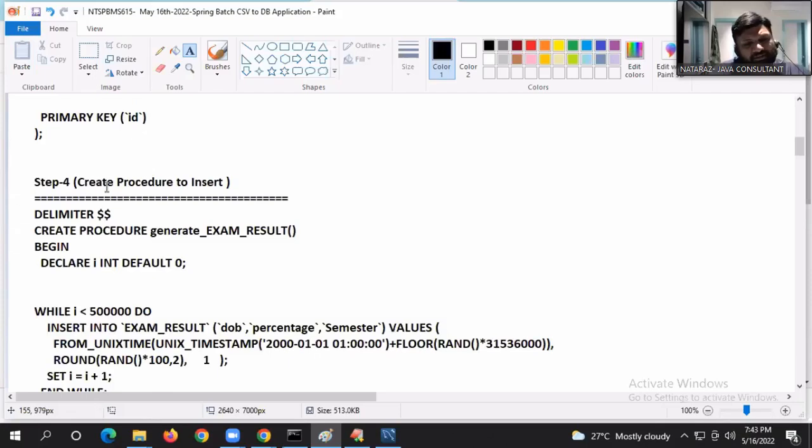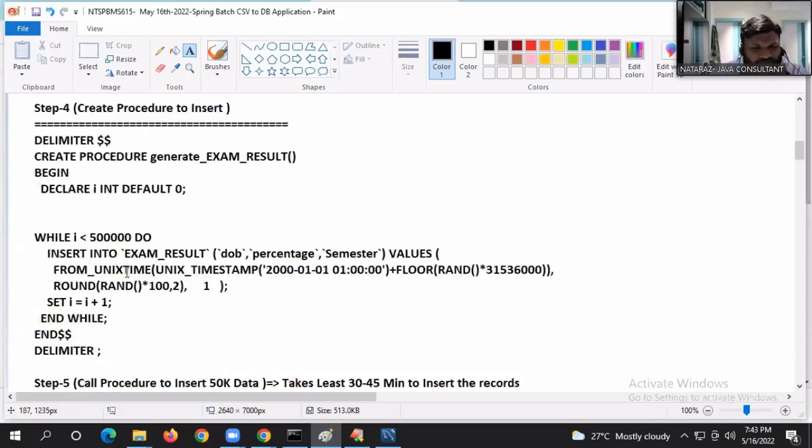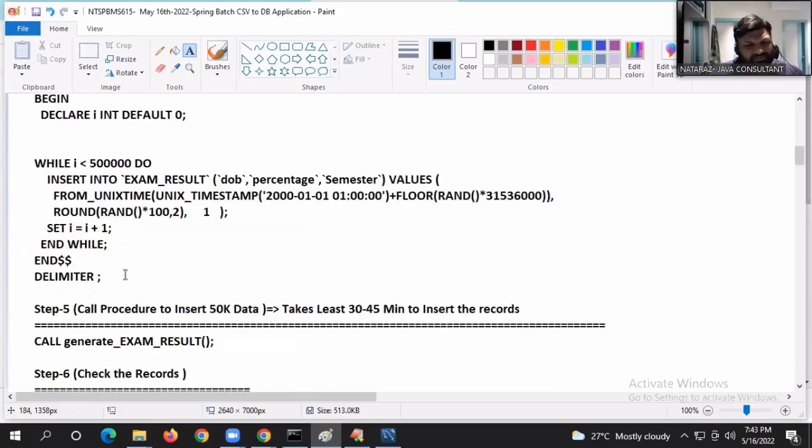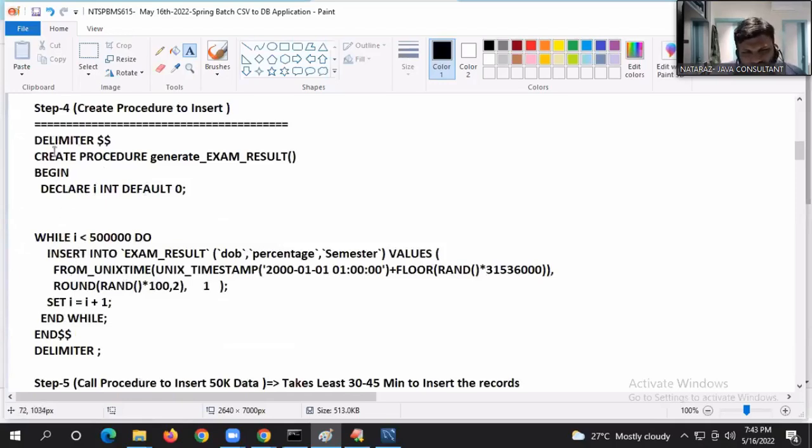Step number 4, guys. I created one procedure. Just copy paste this procedure on the prompt. The procedure runs a while loop for 50,000 inserts of DOB, percentage, semester. Anyhow, ID will come auto incrementally.